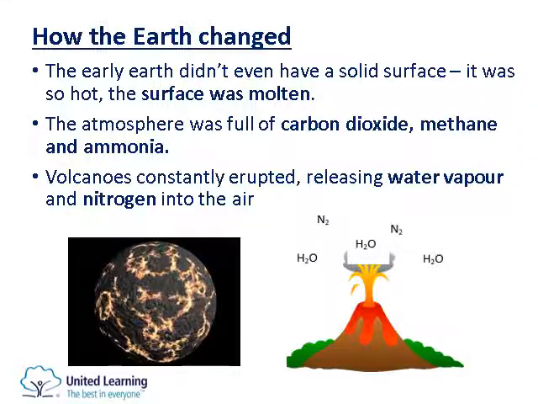So if you didn't get all of that information, please pause the video. Make sure you're adding it as we go along. This is the level of detail that you would be expected to come up with in a 6-mark question about how the Earth's early atmosphere has changed compared to the modern atmosphere.